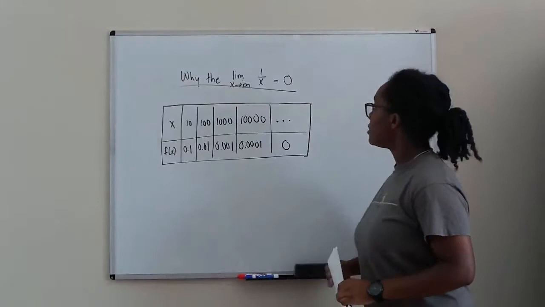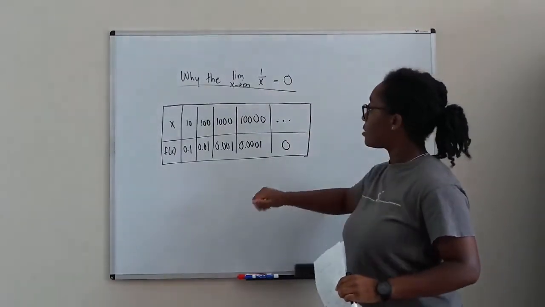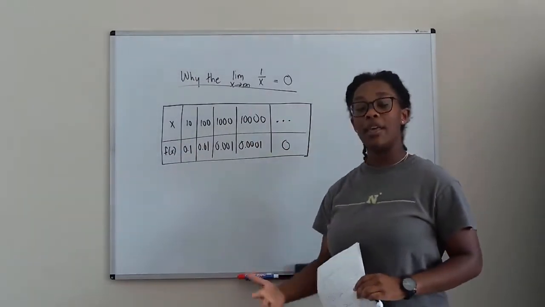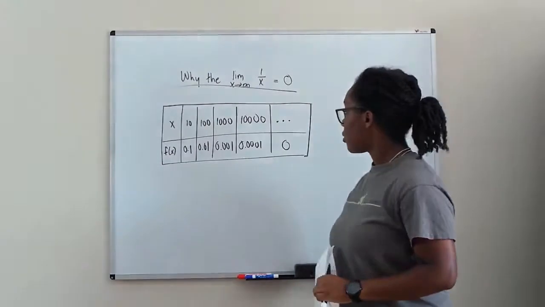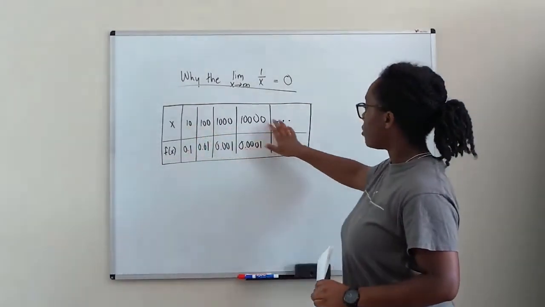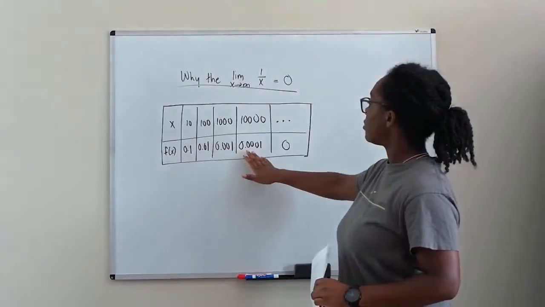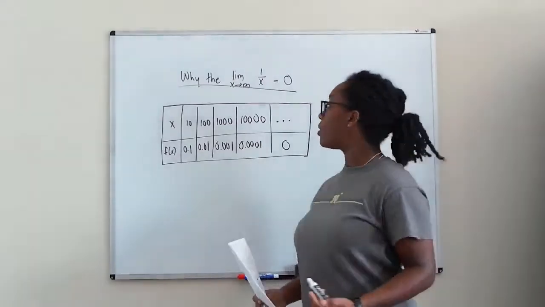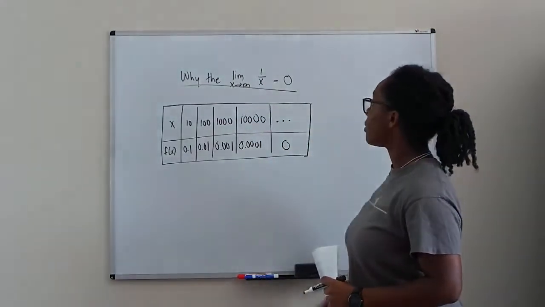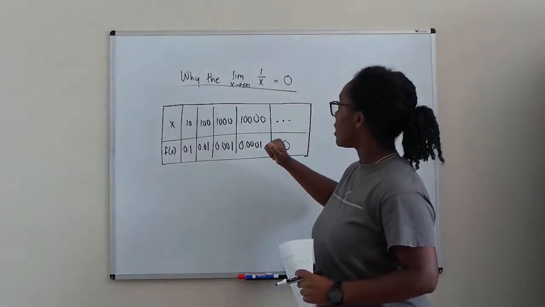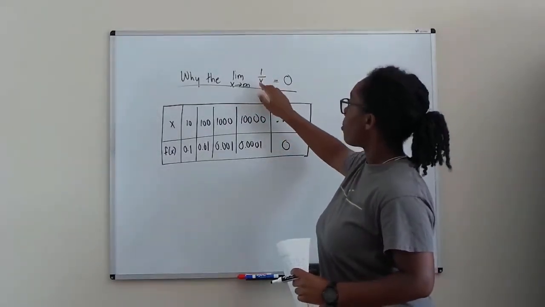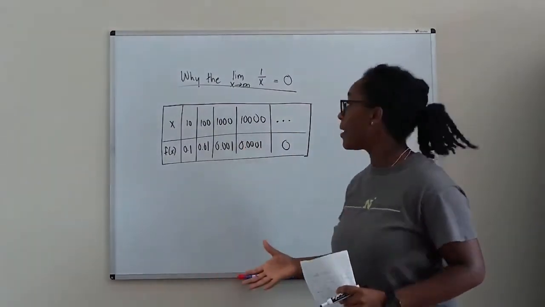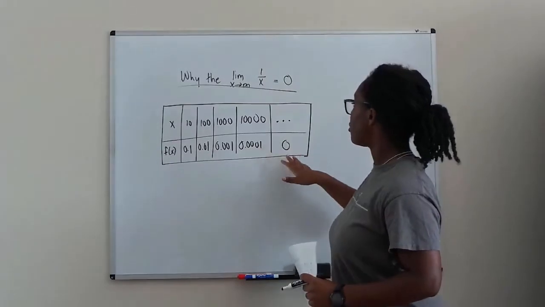Okay, so this is the 1 over x, and we're plugging in larger and larger values for x as a sort of workaround for not being able to exactly plug in infinity. So as you can see, as we plug in larger and larger values of x, f of x gets really small. And we have to think about what's happening when we plug in any number over a really large number. This is division, right? And so we're having to split this small number into larger and larger increments, right? And so it gets closer and closer to 0.